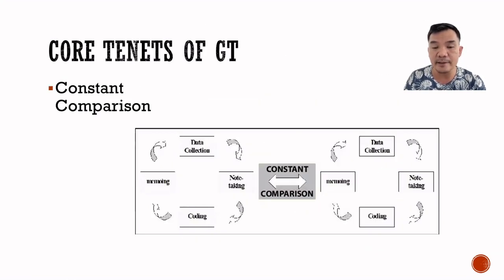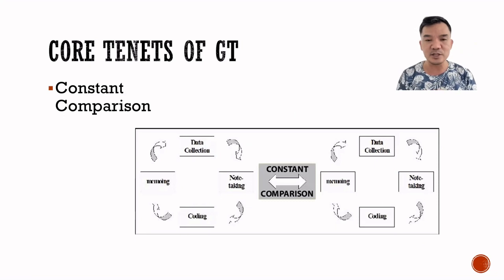Let's start with constant comparison. I think you already have a background on research. So how do we perform constant comparison? It's hard to describe actually. Let's start with an initial data gathered from one participant. When you analyze the data about the first participant, you put notes on each of the items that you've derived, the concepts that were described to you by your participants. That's the coding part. So you have the data collection, then you have the note-taking process, meaning maybe you conducted an interview, then you have notes.